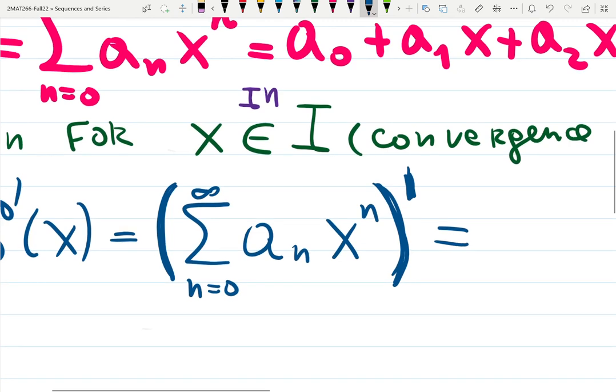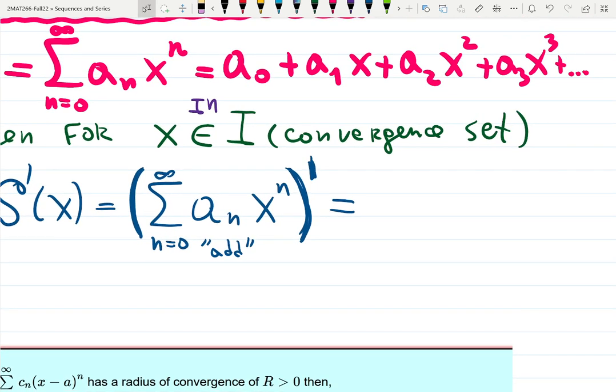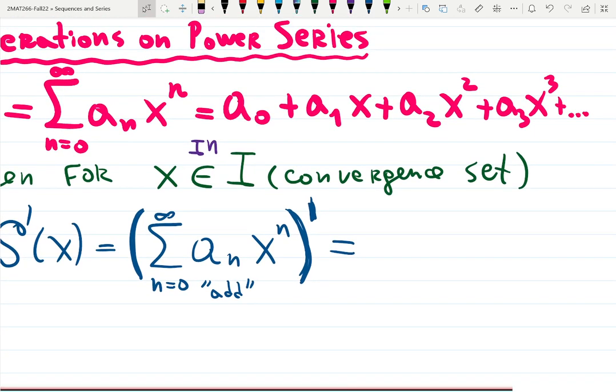Let's see. Remember that sums means we're adding things together, right? It's addition. We keep adding things all the time. Lots of things are being added. So we're going to differentiate the sum. We know how to differentiate the sum. Moreover, well, I will show you later what I mean by moreover. First, we're going to just see it as it is.